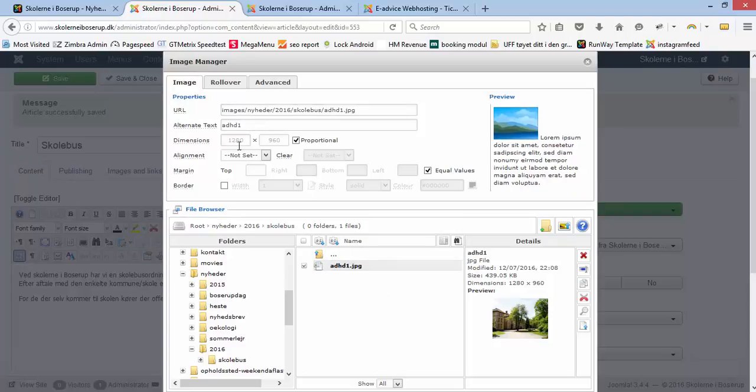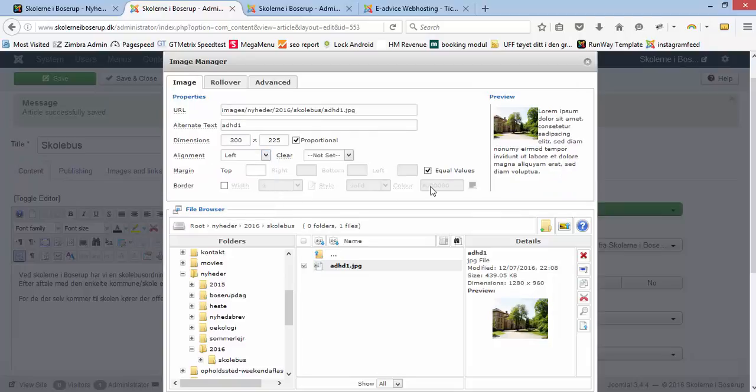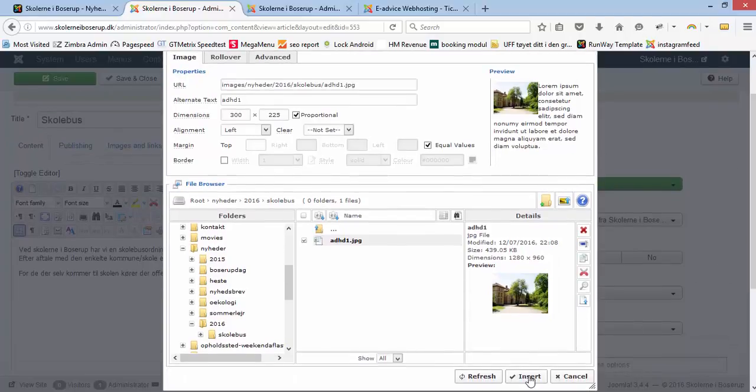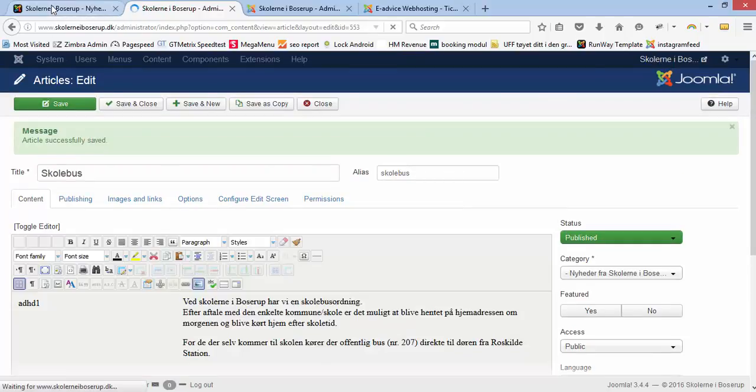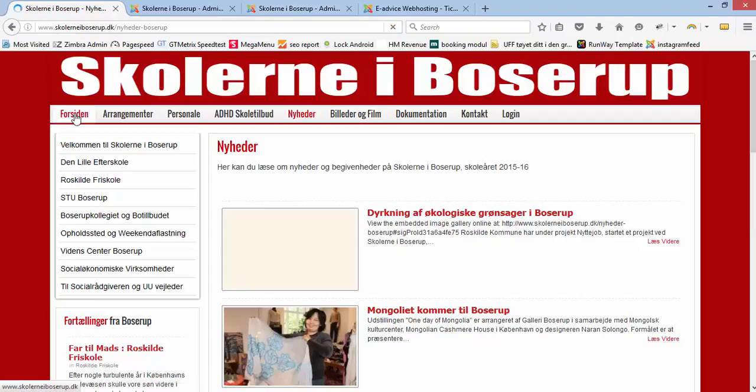and now it's inserted. I changed the format so it's not so big to 300, and this should automatically adjust when I click outside. 225. I will align it to the left, and if you have a look in the preview area, it basically means that the picture will come in front of the text. So the format, left, and I'm now ready to insert it. Now it looks like this. The picture is in the article, and as I save, I now go back to the front page.